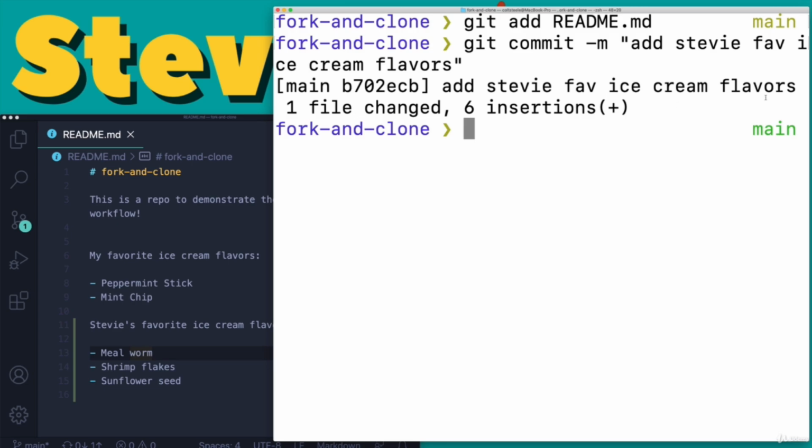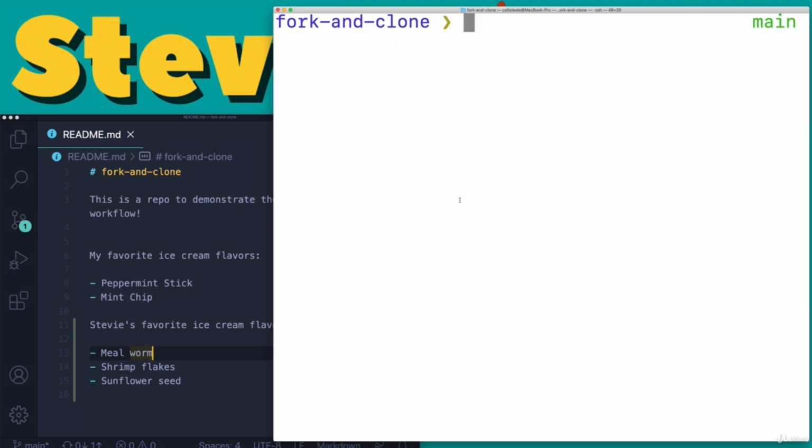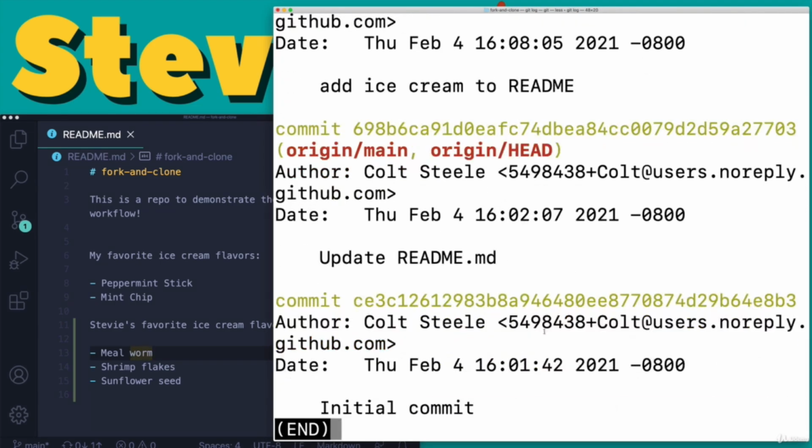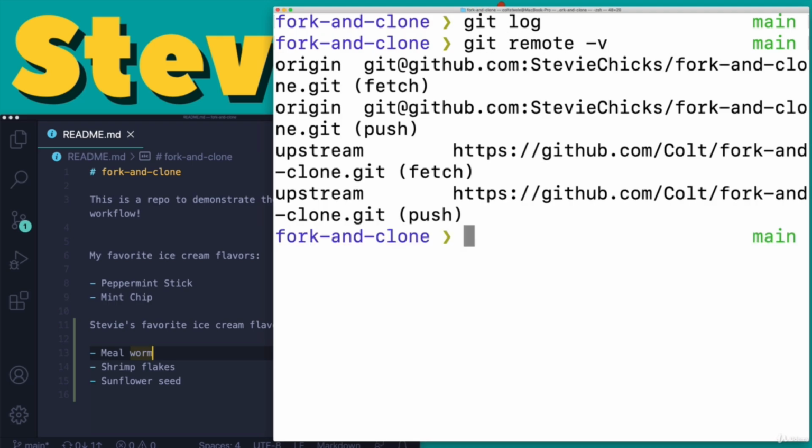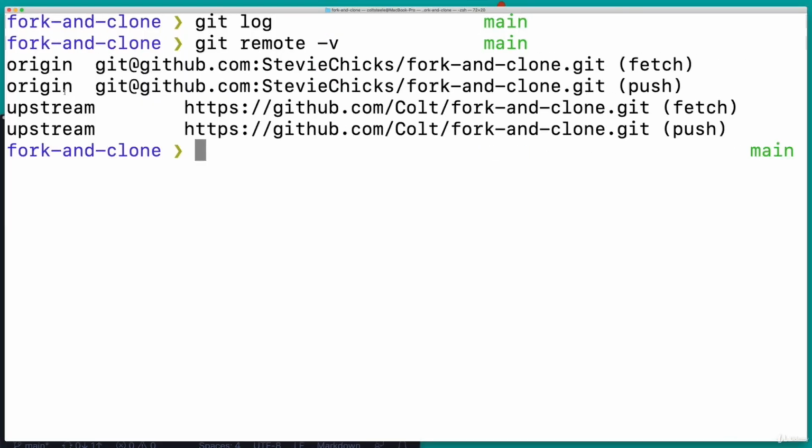Just to keep it simple, I'm just working on main as well. So I don't have permission to push this up to upstream, but I do have permission to push to my fork. So that's what I'm going to do. Remember that my fork, I didn't label it, but the default name for that remote is origin. Make that full screen as Stevie. This is what I can push to.